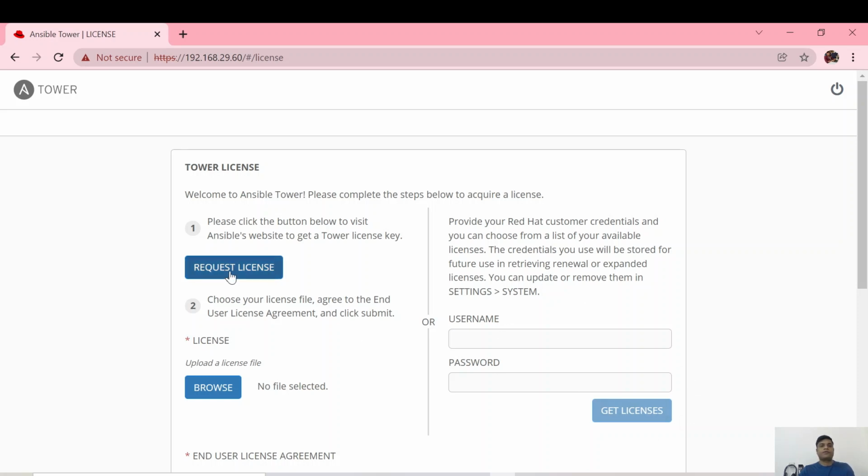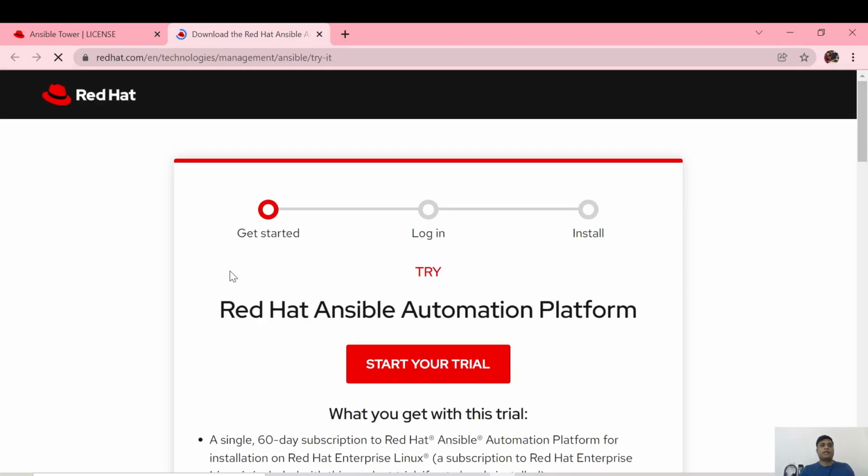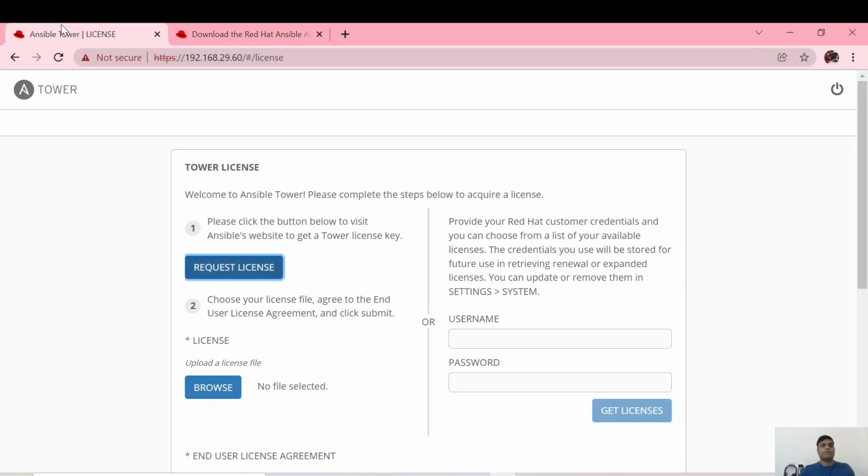So you can also request by entering here. You will get the Red Hat page where you can get a 60 days license. So you can click on the start trial license. I have the license key, so I will not click, but you can get it from here as well, or you can use your Red Hat email ID over here and just enter the password over here. So whatever password you have registered with your Red Hat account, you can use that password and get the license.